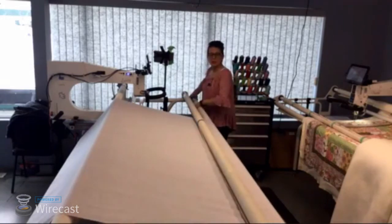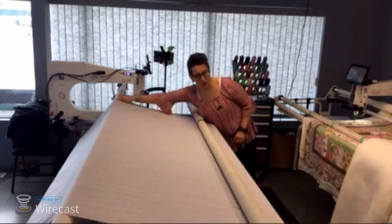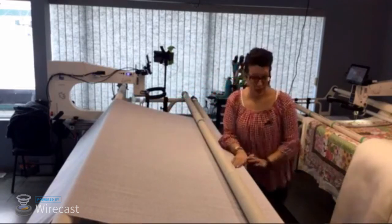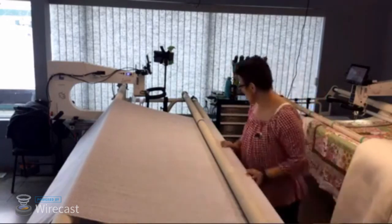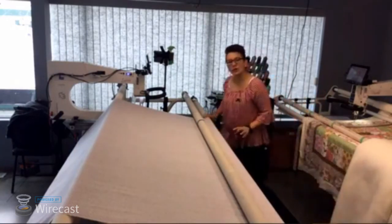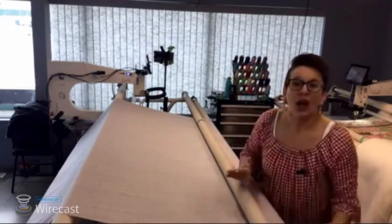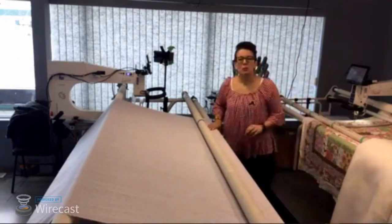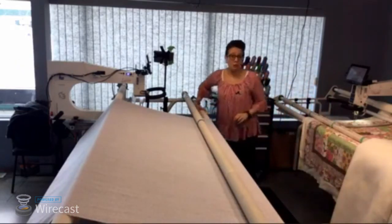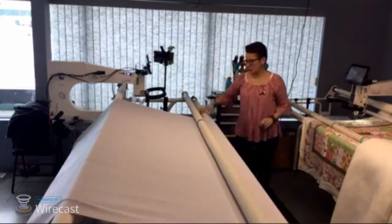I've really got a lot of tension on the fabric. I like that. I want it to roll on here as smooth as possible. I'm already trying to prevent pleats, tucks, and wrinkles. We've talked about that before. I've yet to meet a quilter who likes pleats, tucks, or wrinkles, so we always do our best to make sure that our backing fabric is really nice and smooth and therefore avoiding any messes on the back.